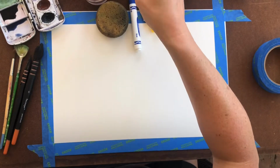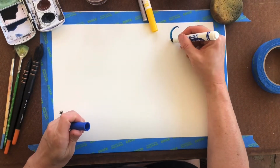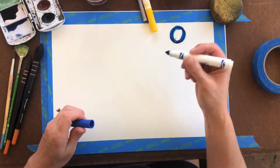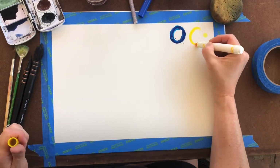Now, a lot of times people don't realize that you can use markers as paint. The Crayola washable markers are water-based, so even when they're dried out, you can dip them in water and paint with them, or you can even put water onto them after you've drawn with them, and you can get some really nice effects.